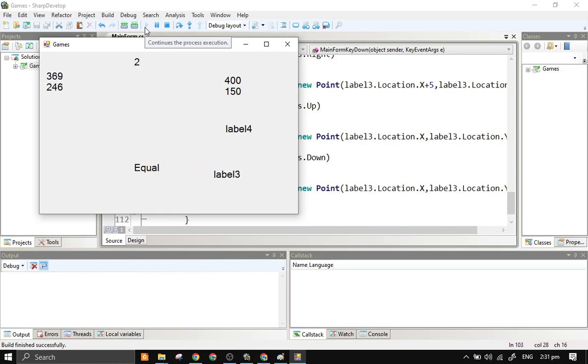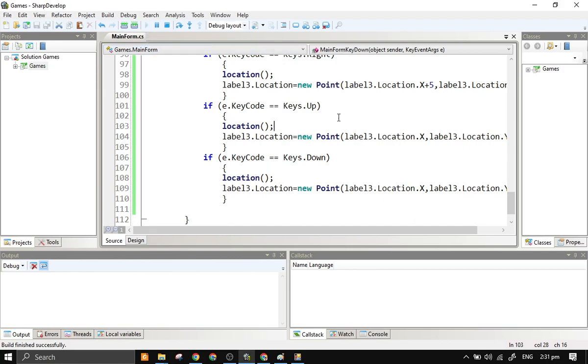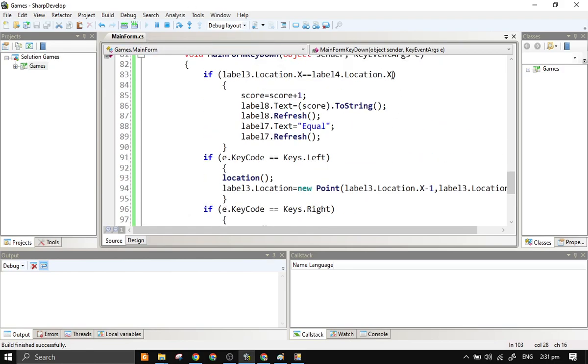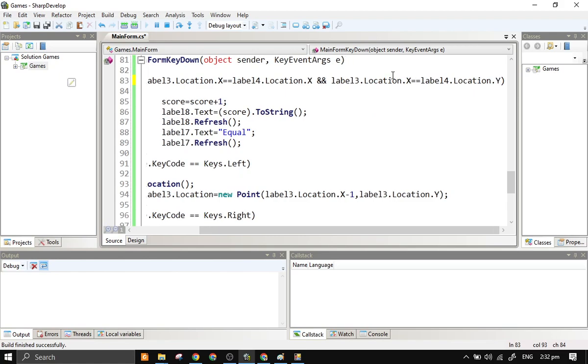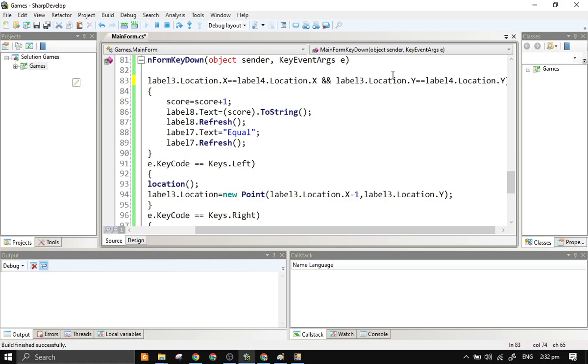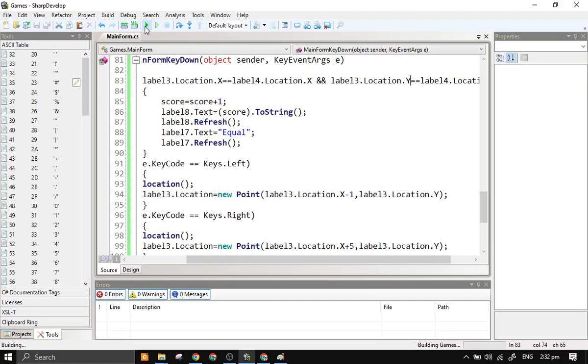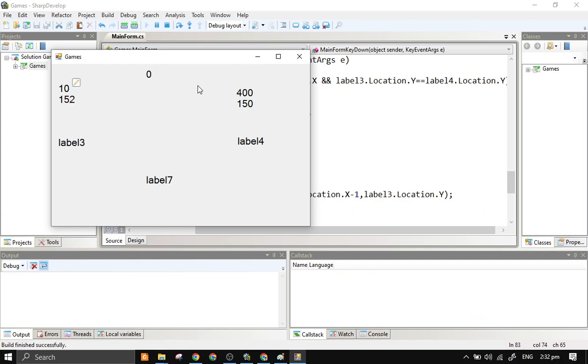Mag-increment pa rin siya? Nag-increment pa rin, di ba? Sir, kasi yung Y lang yung... So, for that, X and Y. And equal to location Y. Y. Score yun, sir, yung nag-increment. Yun, sir, yung zero. Score yun.